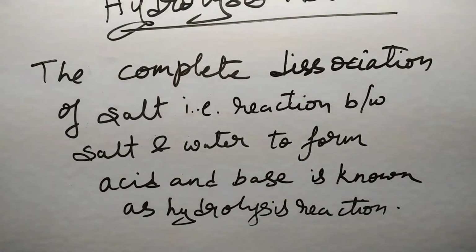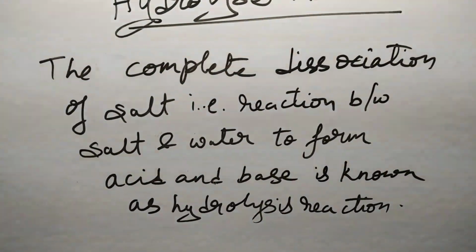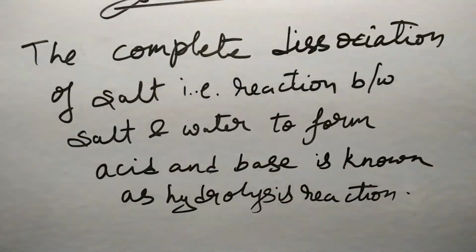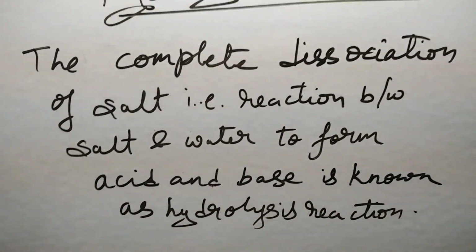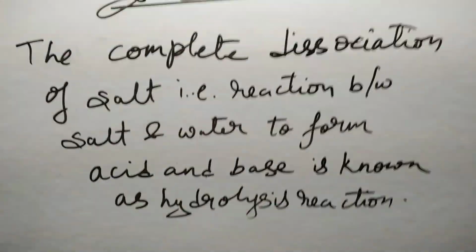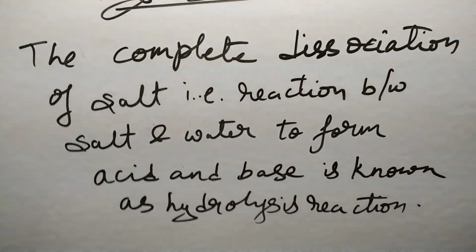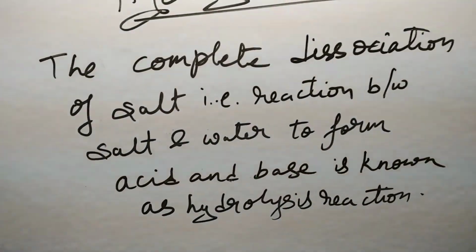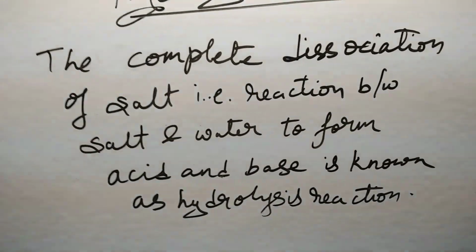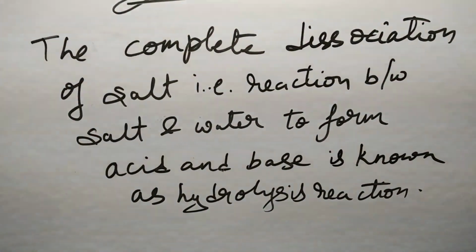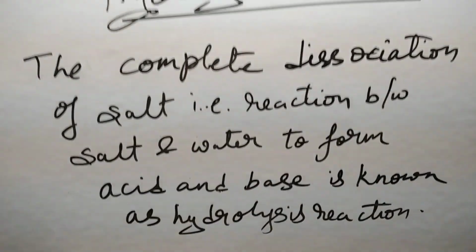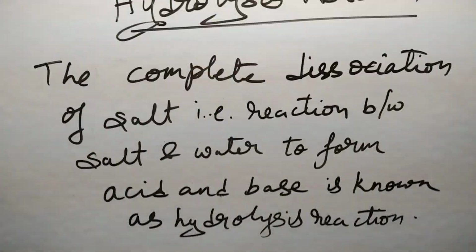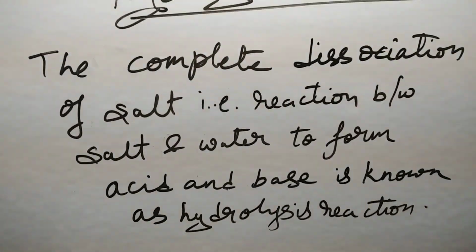But in this reaction most of the students get confused. Why? Because there are many types of hydrolysis reaction. We are only focused on the hydrolysis reaction of salt here. Mainly, what is the hydrolysis reaction? When a compound reacts with water and completely dissociates into ions, that is the hydrolysis reaction.